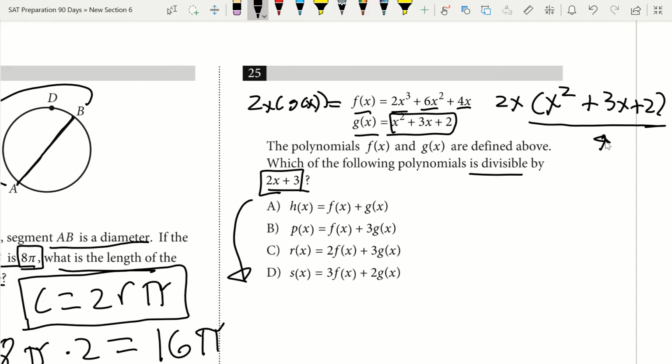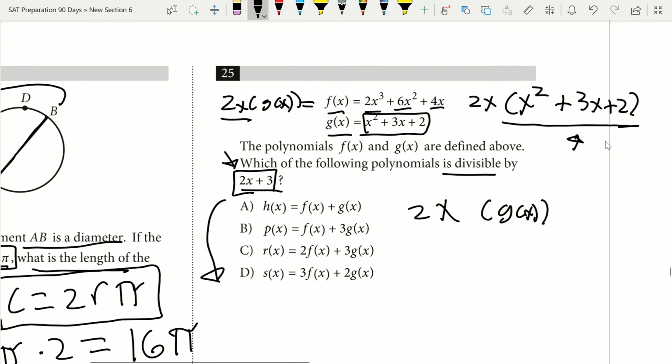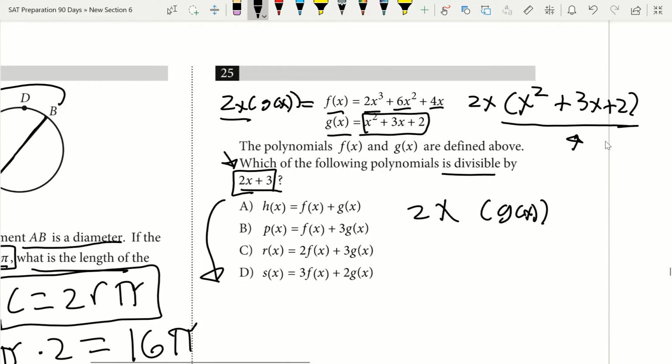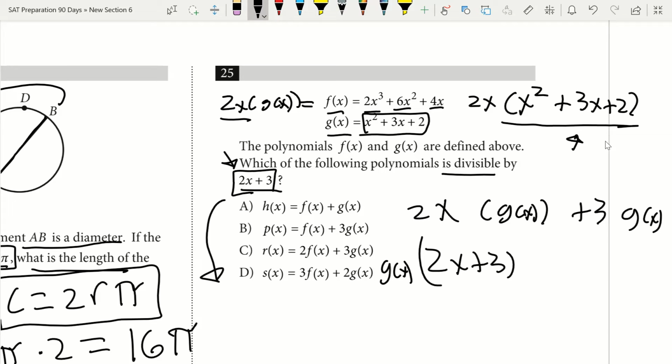All right, well, now what I see is I have 2x here. Okay, that's the first part of my factor down here. So I have 2x times g of x, then times what? Well, I'm going to want to look for something that has a plus 3, and then something with g of x, because I know I want to get my 2x plus 3 together. And if I know that I have 3 times g of x as well, then I can say 2x plus 3 times g of x. Okay, because that g of x then will get distributed here and here.